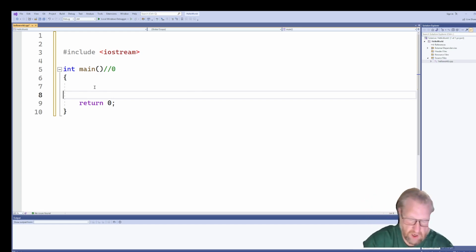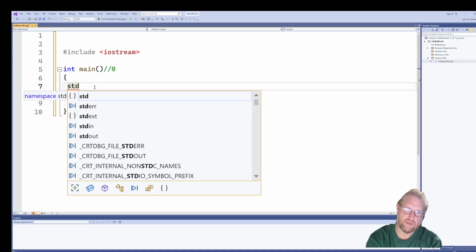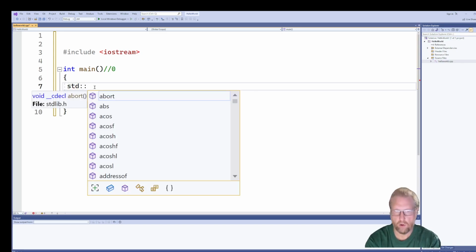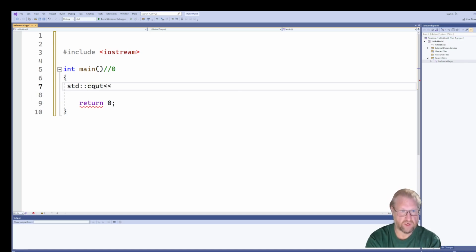So here, what I'm going to do is a print, and for printing what we use is the cout. But cout is part of the IOStream library. So I need to open up the doorway by typing in std, and then I use what's called the name resolution operator, those 2 colons, and then that opens up the doorway to get to the cout, which is how we put output. And we always put string-based output between double quotes. Hello world with a semicolon.